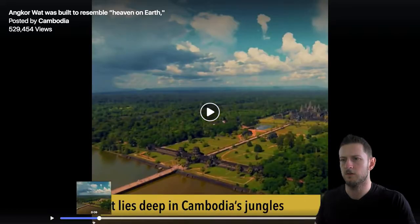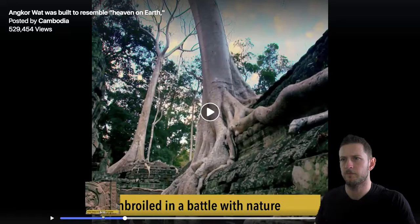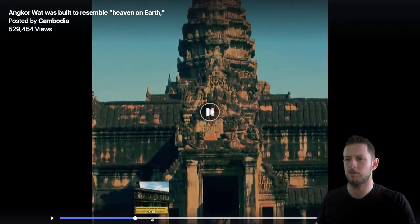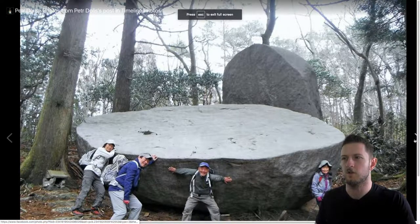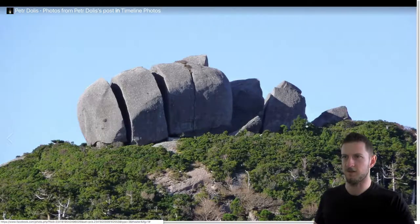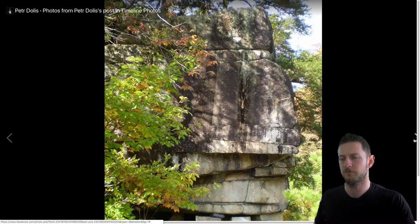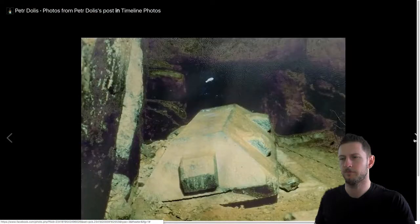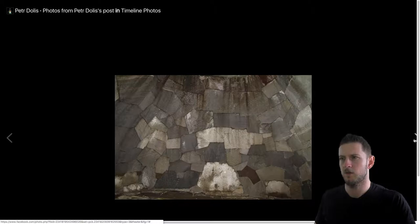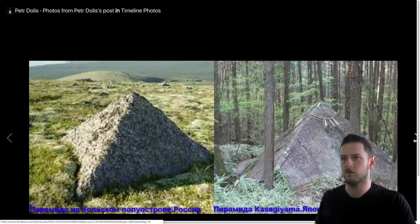Angkor Wat — this is Angkor Wat — and you just have all these very old-looking, kind of fractal patterns here. I just wanted to show you some posts from this one Facebook group. Here we have someone calling this the 'hot butter knife effect' — this image is like somebody cut a loaf of rock with a butter knife. Some of these strange rocks are everywhere — I think this is Russia somewhere — just a random pyramid-looking thing.